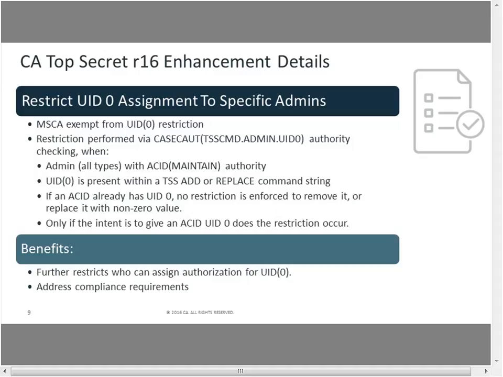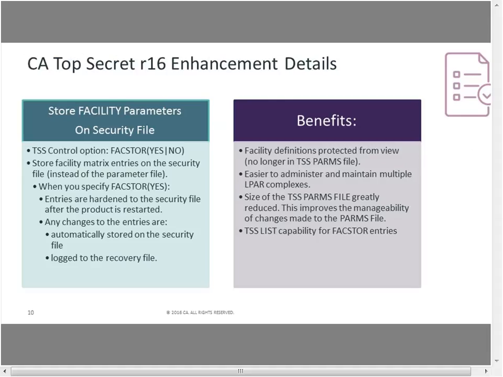Essentially, it deals with add and replace of UID 0, whether or not you're allowed to do that. If an ACID already has UID 0, we're not going to restrict that. We're going to allow you to remove it or replace it with a non-zero value. So the intent of this is to limit who can give UID 0. Benefits certainly further restrict who can assign those authorizations for UID 0, and this ultimately is going to allow you to address some compliance requirements at your site.